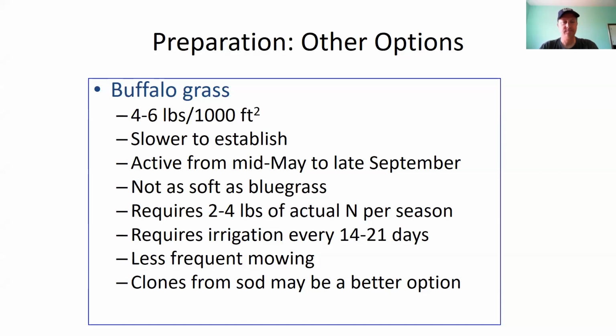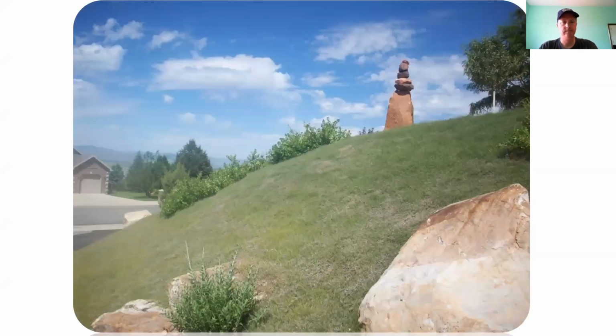But during the middle of summer, it'll stay green and tolerate being irrigated about every 10 days to 2 weeks, and it's perfectly happy. But it's only green from late May to mid-September. And the problem is when it's dormant, it doesn't tolerate a lot of foot traffic, so it may not be an ideal grass if you have a lot of kids playing on it or do a lot of garden parties.